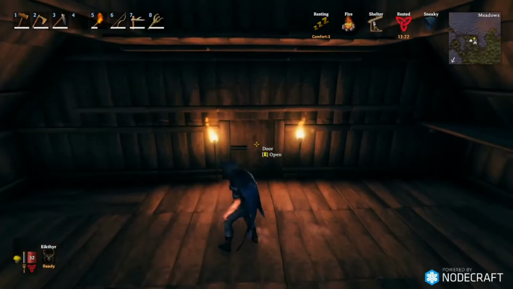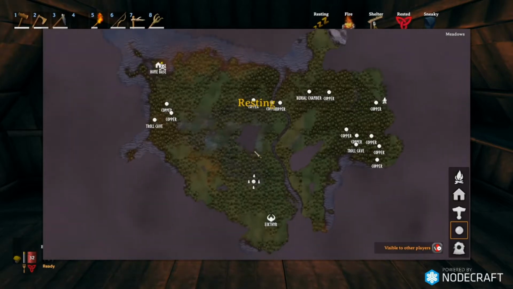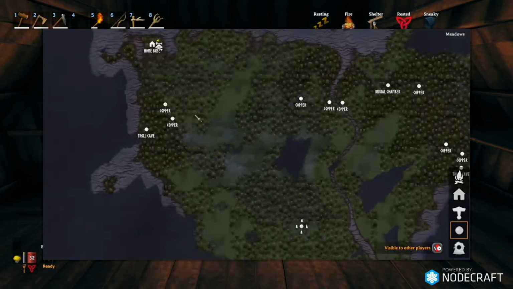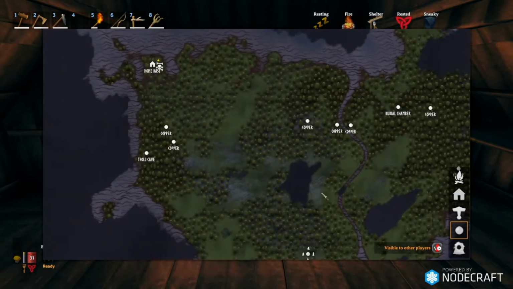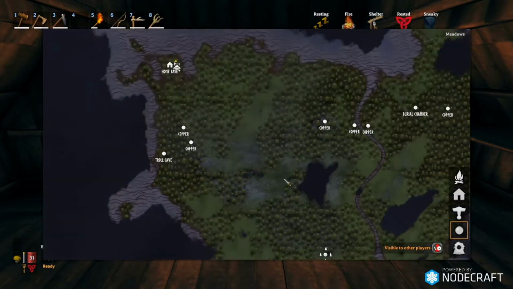Now, one of the more helpful resources in the game is the map. It's going to be a very useful tool for you. As you can see, I've marked a whole bunch of different things on my map. Troll caves, burial chambers, copper nodes, where I've left fires, my home base. These are all things that I find to be very important so that I can go back to them later, or I can mine the resources, and it's just something that I needed to mark while I was out and about.